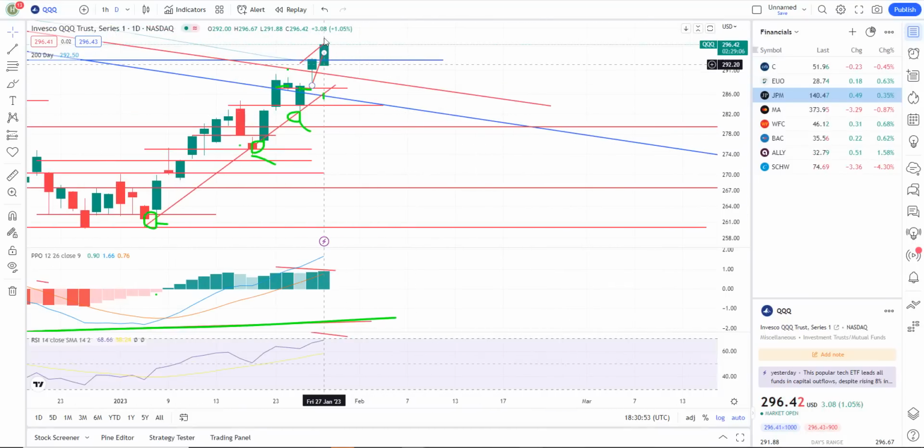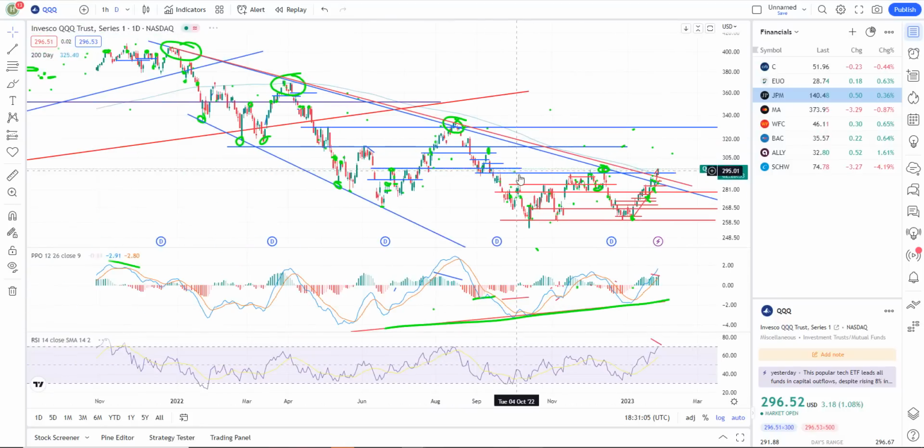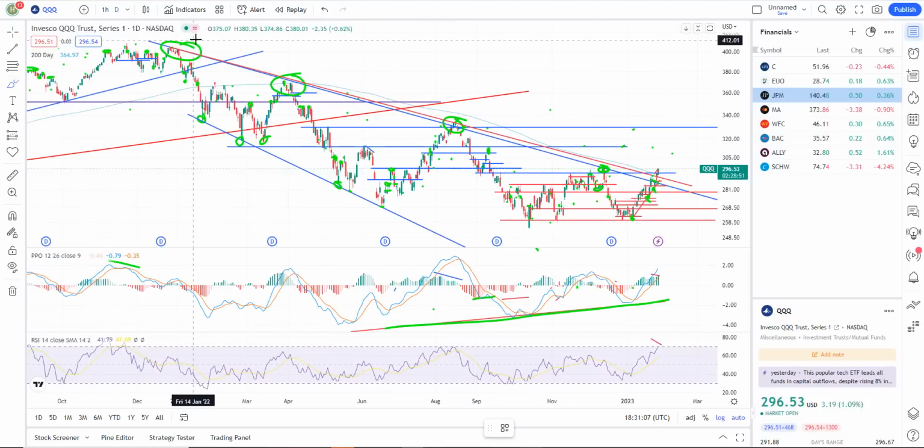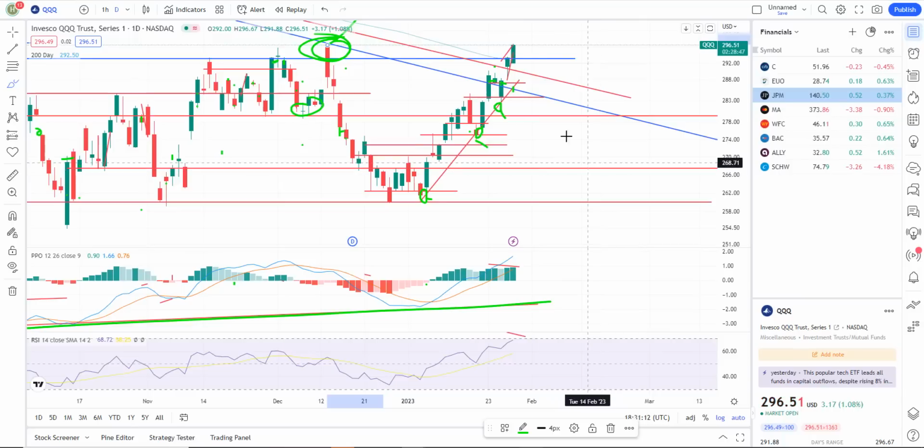We're on the daily chart here on Triple Qs. We're above the 200-day moving average, which is sitting right now at about 292.50. So we're above that, and it's bullish in general. The other thing is we have this bear market downtrend line that we've been in, and you can see we're above both those potential trend lines and the 200-day moving average. So in general, where we sit right now is a bullish position.